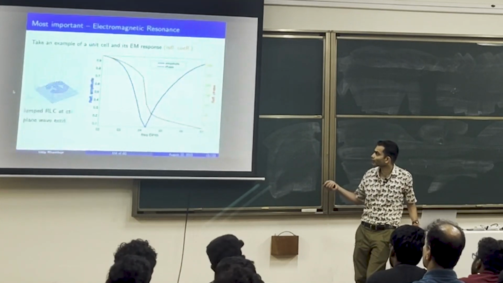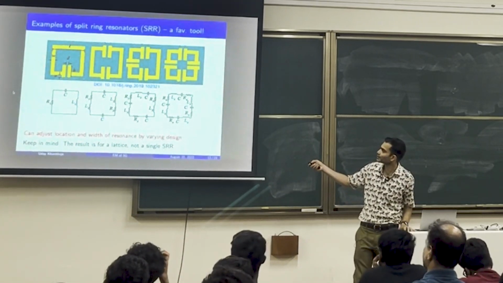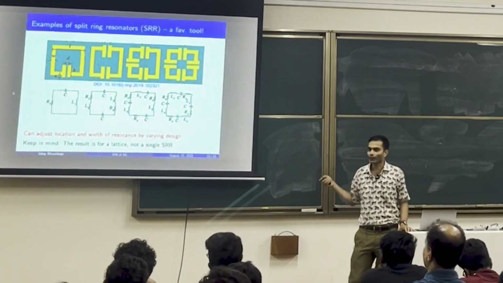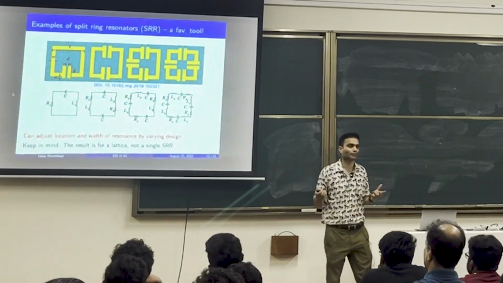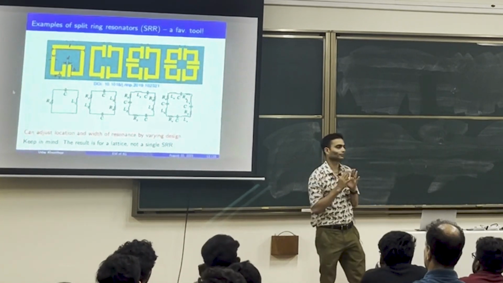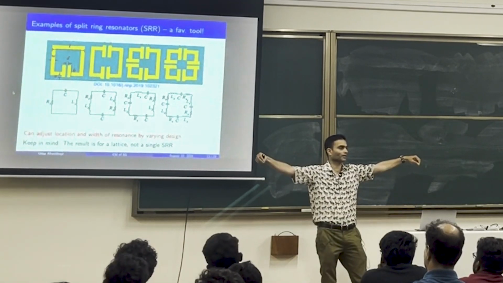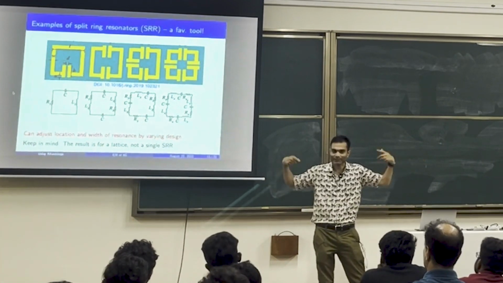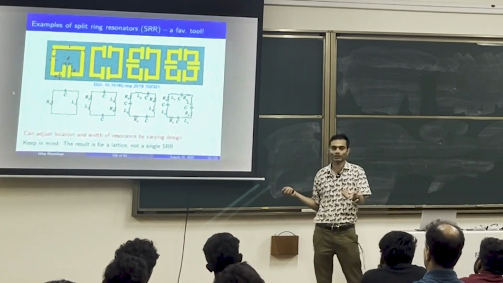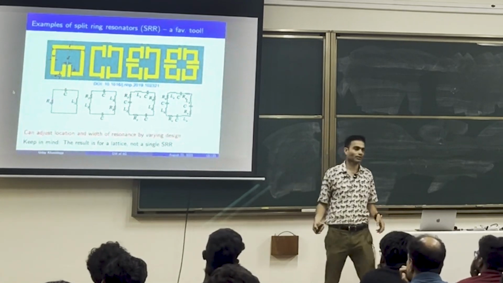So what I showed you here was one type of resonance, right? There are people in the literature who have made all sorts of fancy unit cells. Here is what's called a split ring resonator. It's a C shape with a gap over here. They look really funny, but they're actually very simple to understand. When I put two pieces of metal close to each other, what is it acting like? A capacitor, right? That explains these two rods over here. When I have some length of wire, what does it look like? Apart from a resistance, it's like an inductance, right? So this is like an LC circuit with some resistance because copper has loss, right? If you put two things over here, you get two capacitors, two inductors, right?